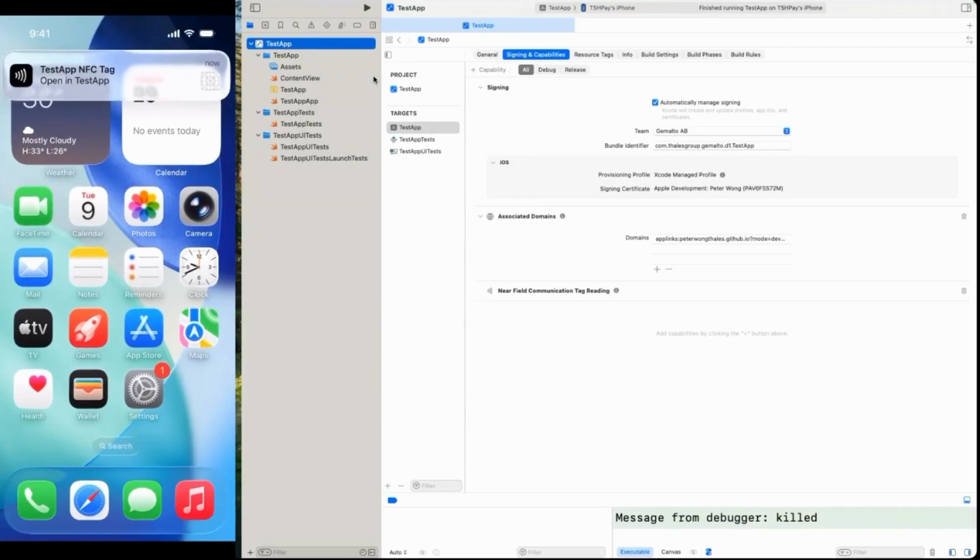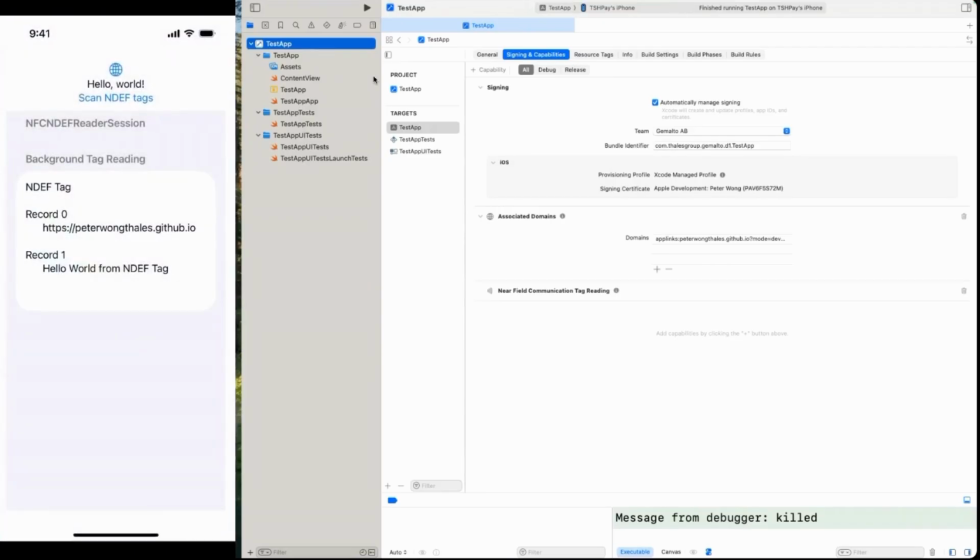so you can see it launch that, and if I launch the application, it will just go straight there, and then I get the NDEF message. So that is when application is not running. If application is running, it will still pop up. As long as the end user taps on the notification, you will still get the NDEF message. That is the background. Okay.